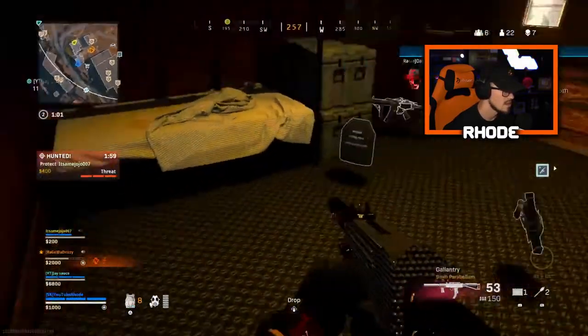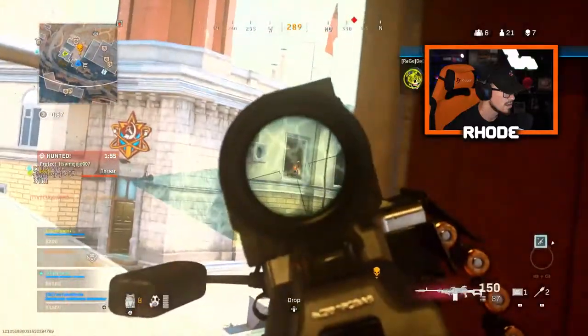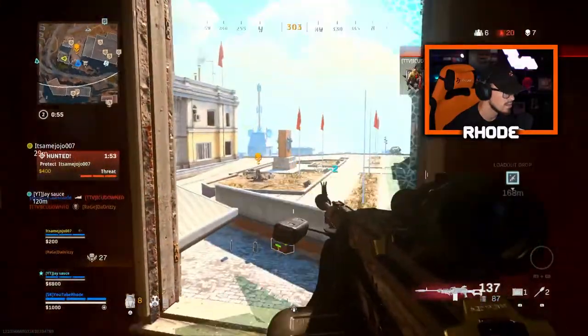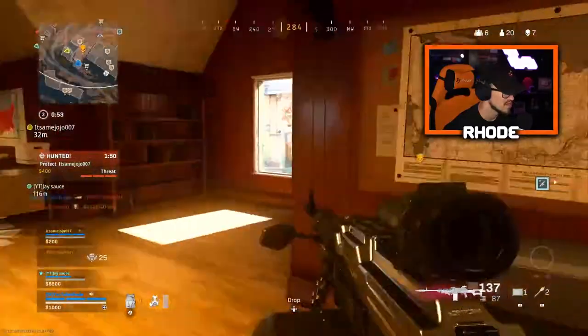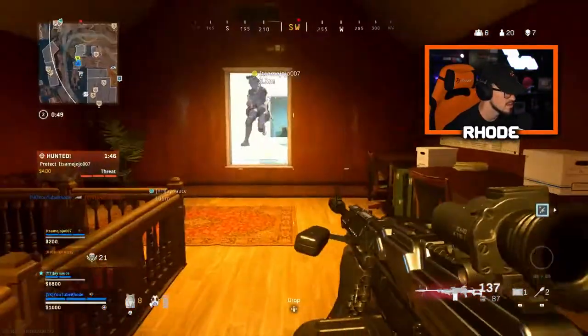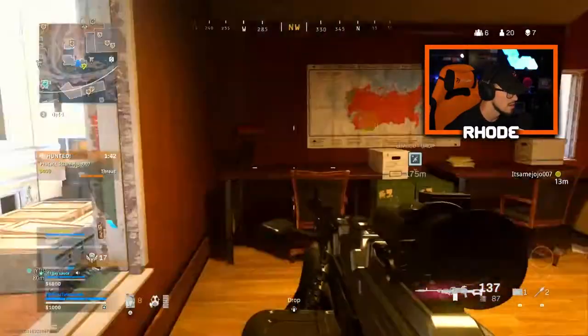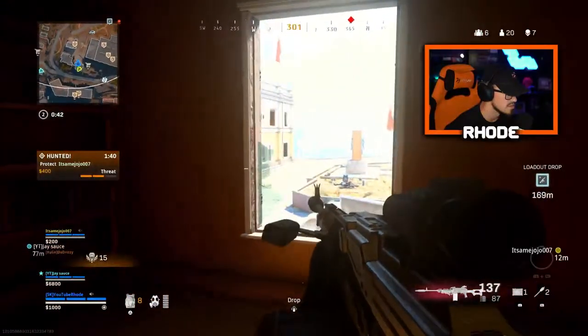Be advised, enemy team is tracking your location. I'm dead. I hate this game, bro. Oh my god, dude, this is not fair. Dude, there's so many people at lighthouse. I'm done fighting these guys down there. They're just sitting in the windows. Yeah, they're at lighthouse too, chilling.